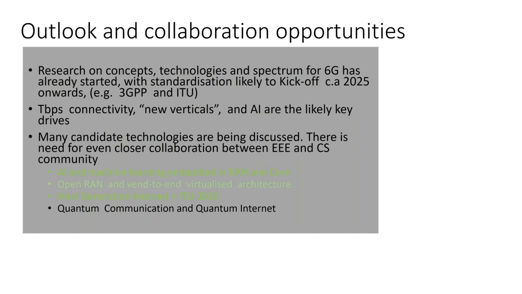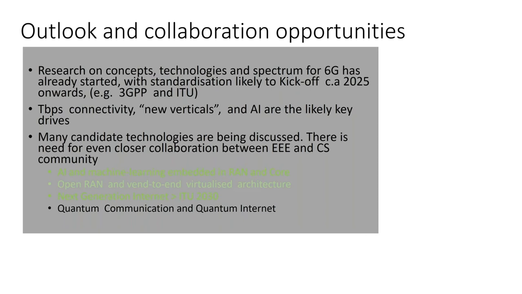Now, when I was showing you my first graph, I looked at 3GPP and ITU, but not IETF. I think what is happening now is that we see much more convergence, that 6G is probably going to have a lot more influence from the internet community and the cloud community. Some of the drivers for 6G are terabit per second connectivity, new verticals, and artificial intelligence, of course. AI is going to be soon embedded everywhere, but the processing requirements are very heavy, and therefore a lot of this can again be virtualized thanks to 6G networks.